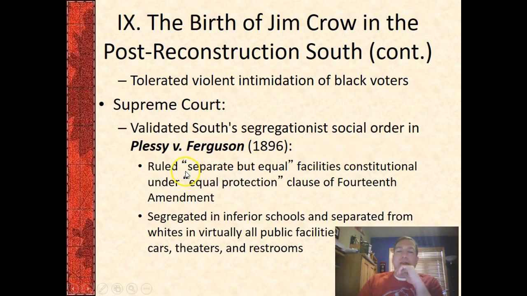to try to be able to get onto a white train car, and the Supreme Court is going to argue that he can't go on to the white segregated train car because he's African American, and while he's not going to be in the train car, the argument is that as long as there's a separate train car that is roughly equal to the white train car, that then satisfies the 14th Amendment of the Constitution.